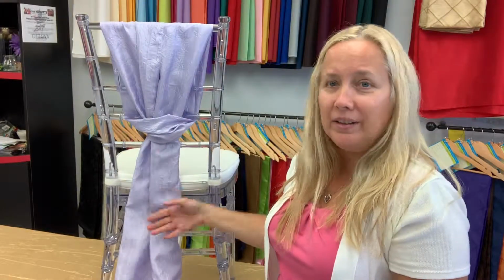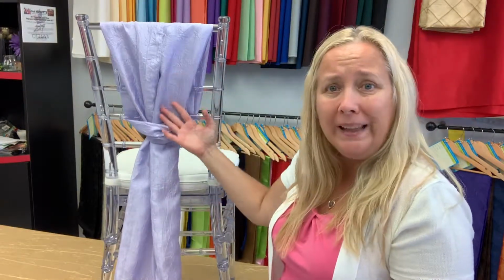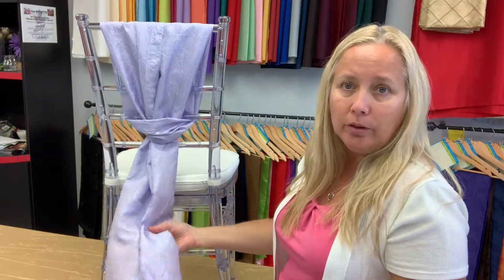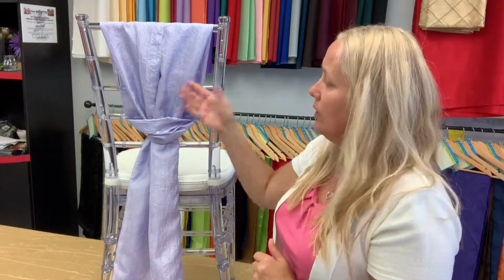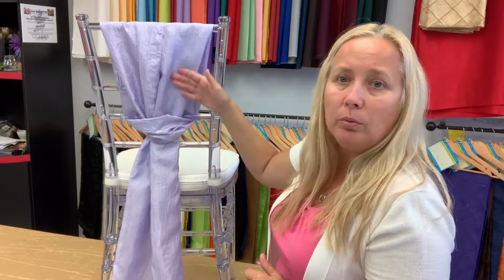Simple yet elegant. Again, choose your fabrics. It can be lace, it can be, this is crinkled taffeta, as long as the fabric is pretty similar on both sides so that you don't have that shift between the sections on the back of the chair.